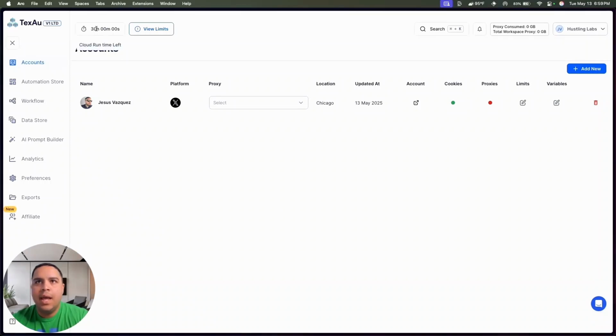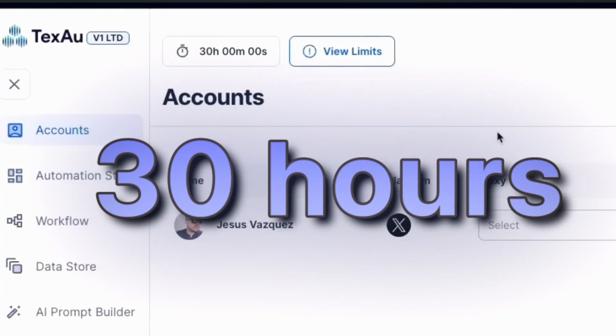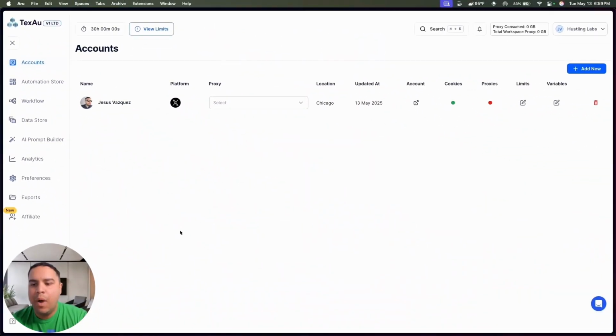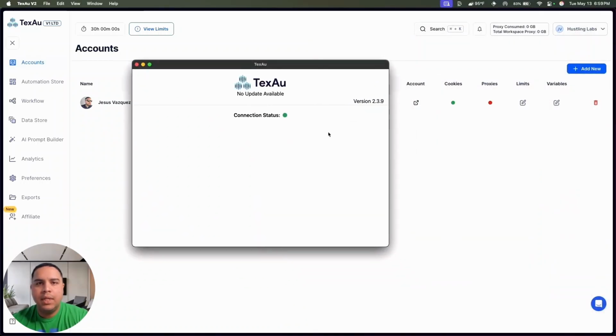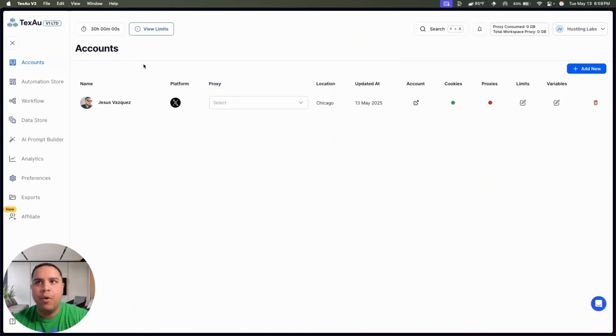And as you can see, I have 30 hours of cloud runtime that I can run. I also have their proxy, which comes included, and I can use it. I'm using the desktop app that allows me to use my own computer as a proxy. I can select here my MacBook, and that's what will be used. It's one of the safest ways to use a tool like this, but there are many great proxies out there, really good at what they do and relatively inexpensive, and that can provide a layer of protection on top of what you already have here with this tool.